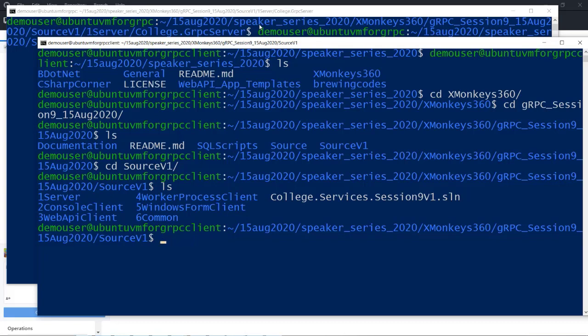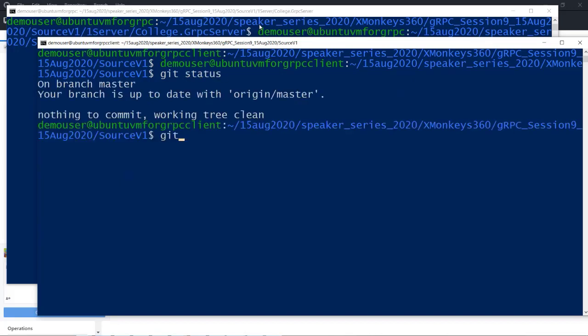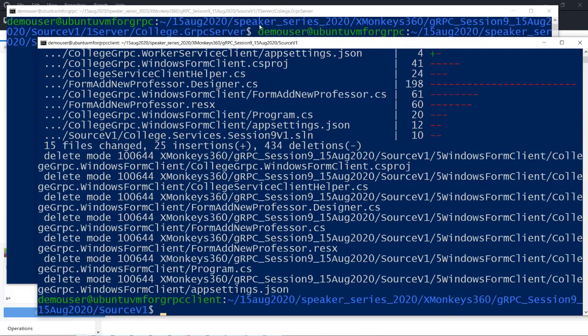Okay, we have quite a few things. So let me clear and git status and git fetch. Okay, it brought a few things, and git pull. Okay, we have quite a few things here.